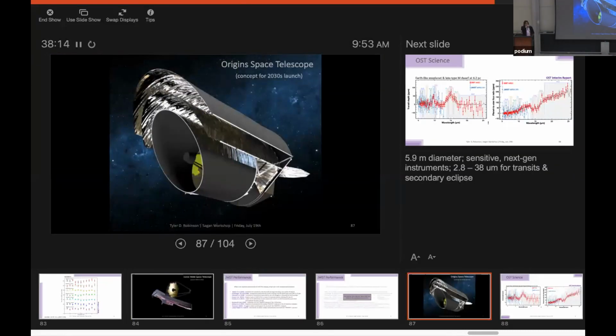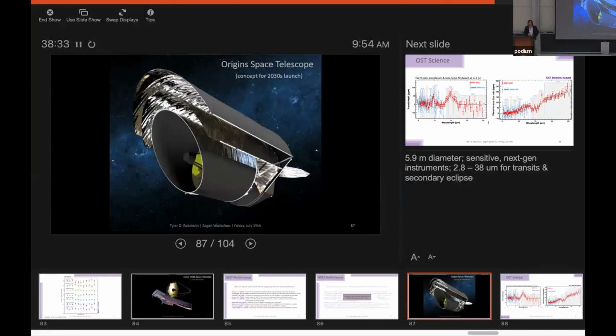Okay. Scott is going to talk about this more. The 2020 Decadal Survey is coming up. There are several missions that are being sent to the 2020 Decadal Survey that have, as part of their main mission goals, doing exoplanet atmospheric characterization and hunting for biosignatures. One of these is the Origin Space Telescope, which would stand on the shoulders of James Webb.